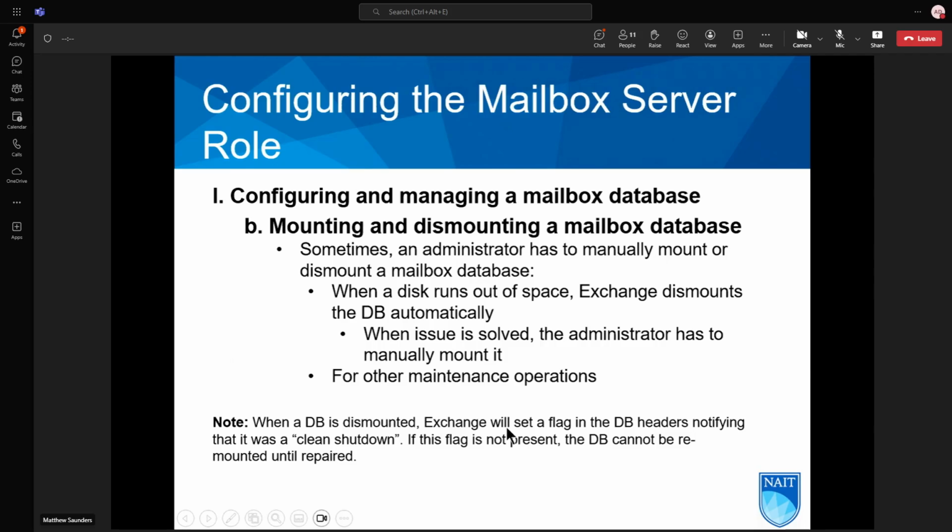I'll say something about mailbox databases. They're very much like file systems, okay? If you've ever pulled the plug on a system and then you boot up and your file system is dirty, you have to do a check, right? You've got to do similar stuff with mailbox databases. If something unexpected happens to them, like the C drive fills up or whatever storage you have, and it doesn't know whether it's safe, it's going to mark it as unclean, and then you've got to do a check on it, okay? And that's usually a manual process on the part of the administrator.